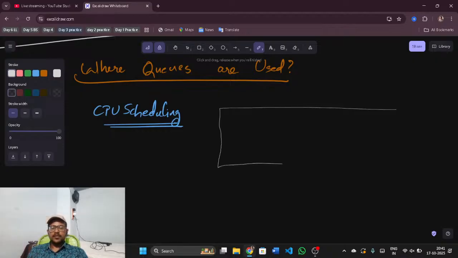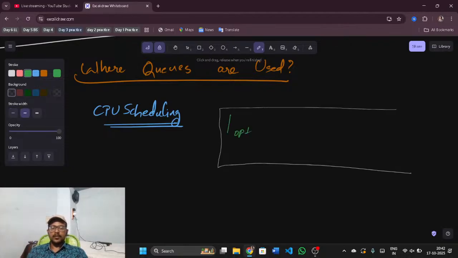This is something like a queue. In a CPU scheduling algorithm, the one which came first is operation one.